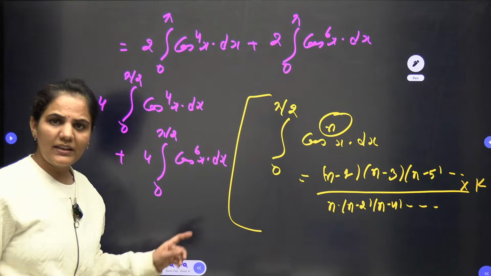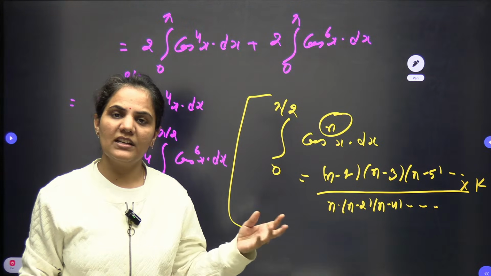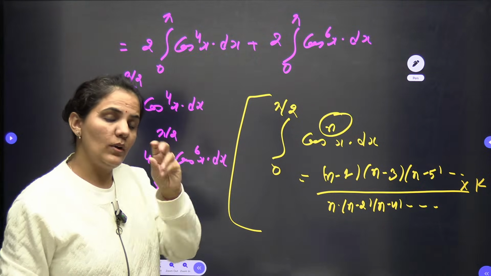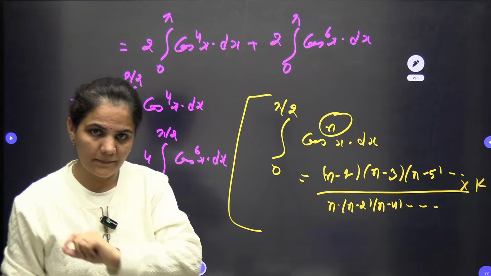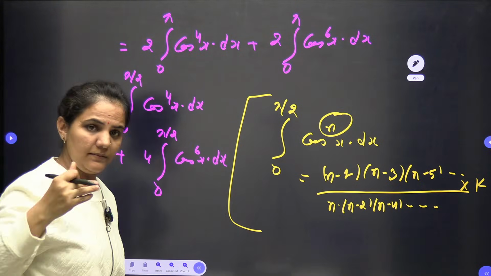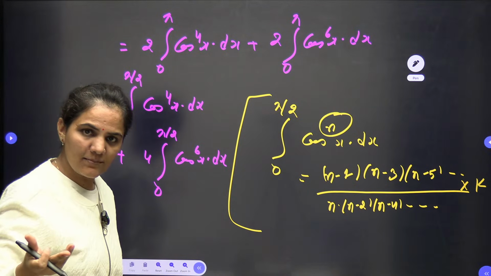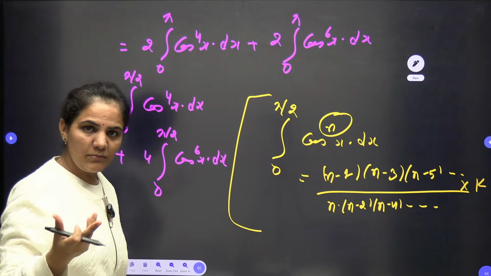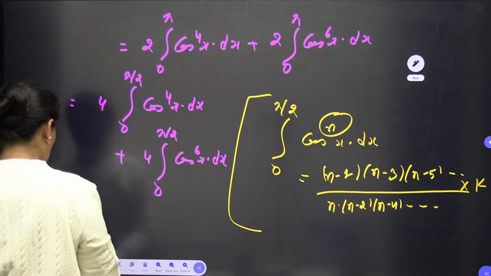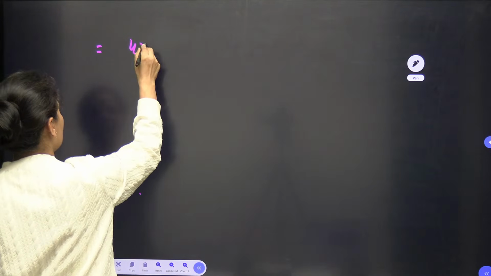We can also apply the direct form if you want to use the 0 to 2a form: the integral from 0 to 2a of f(x) dx is twice the integral from 0 to a of f(x) dx. Here 2a means 2 into pi by 2. Then, when you put pi by 2 minus x in place of x, the result is again the same, cos x. So you can use it directly also. Now I can apply this formula. There is a 4 throughout; you can take it out, or I am writing it separately.